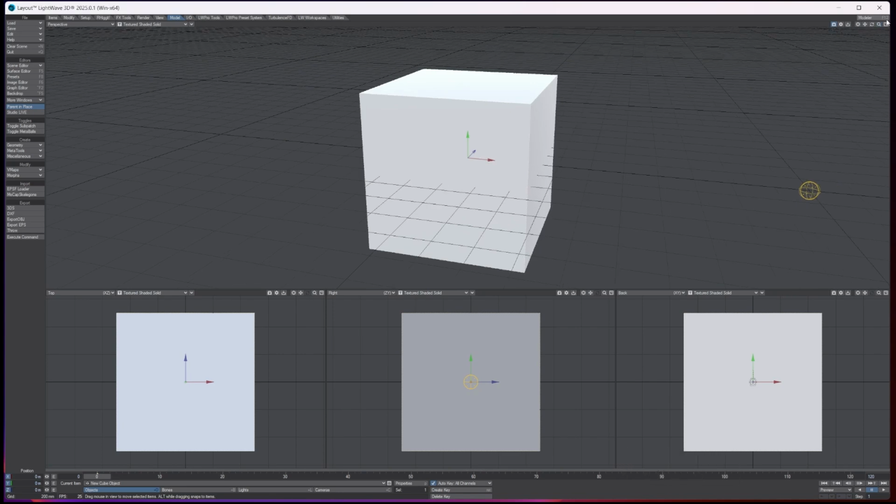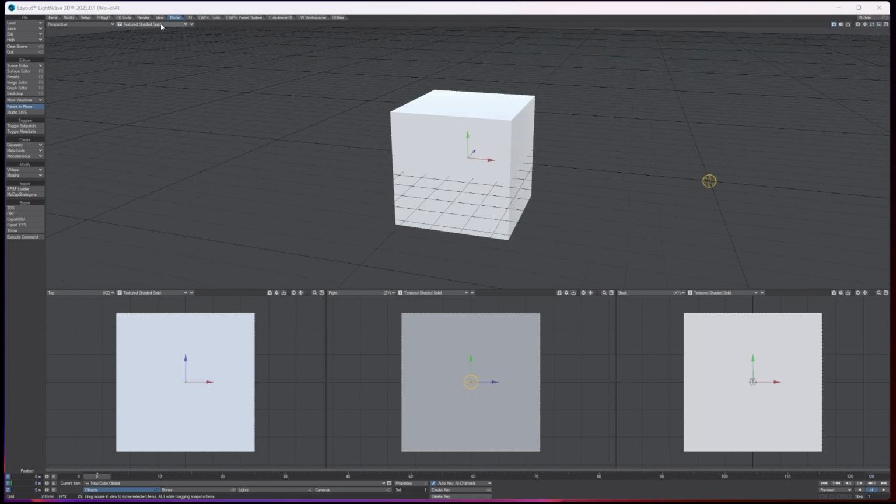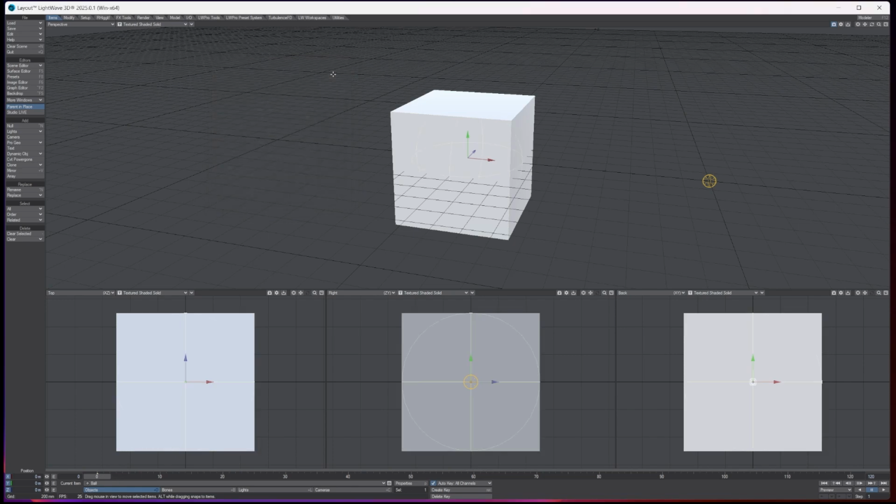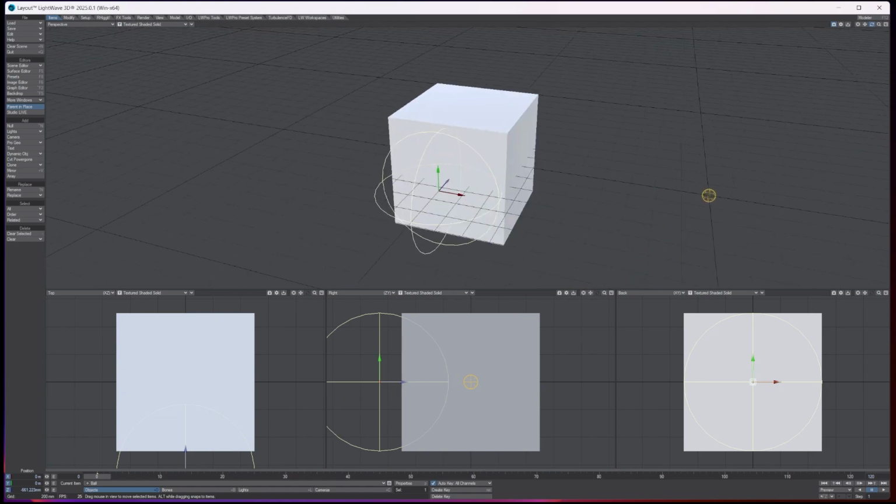Then we'll go to the item tab, add a null, call it ball, and under edit, make it a ball. Press OK. Now let's move it out so it's intersecting a little bit, like so.